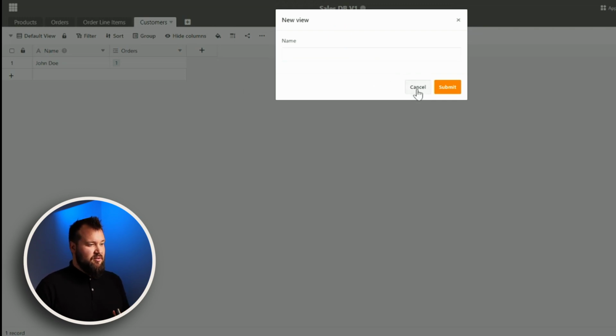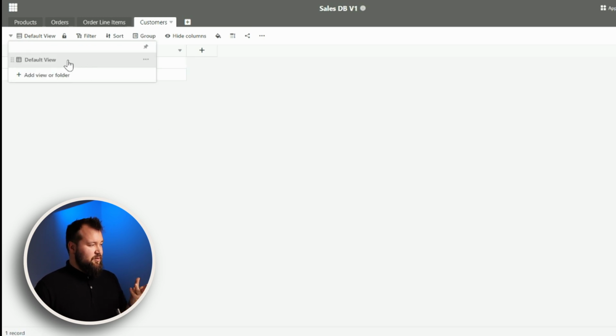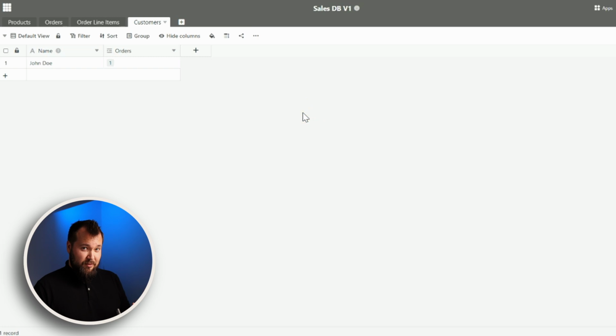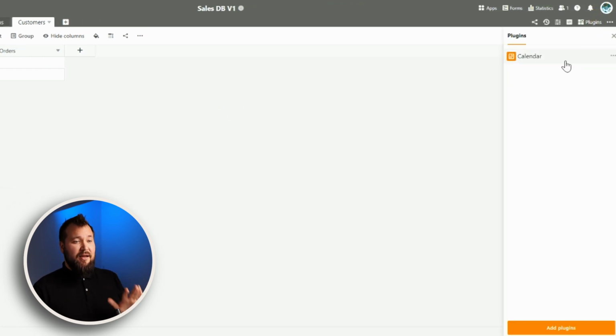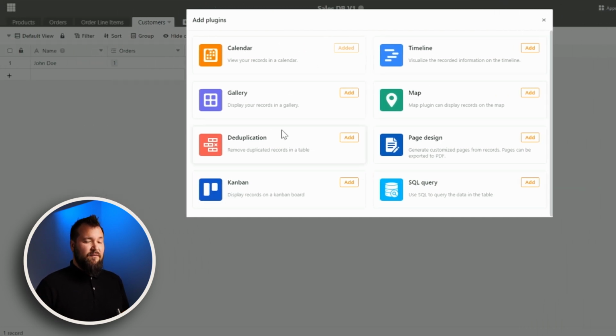And it's a precursor, again, to one of those things where they are overcomplicating things without any reason. So where are the views? It's ridiculous. Like, we only have a grid view? No, they are hidden in plugins. And if you go here, add plugins, you have your views. So again, why overcomplicate such a simple thing?